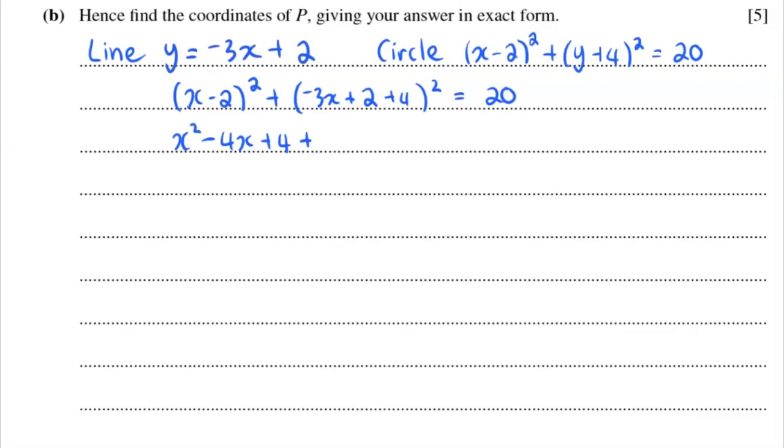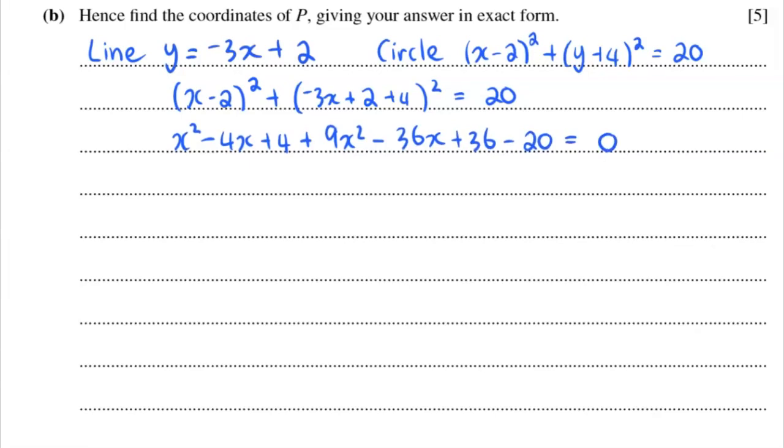So we get negative 3x squared will become 9x squared. The negatives become a positive. We've got 2 times negative 3, which is negative 6, times 6, which is negative 36. Negative 36x. You can write more if it helps. And we've got 6 squared, which is going to be positive 36. And let's bring the 20 over and subtract it. And finally, it equals 0.